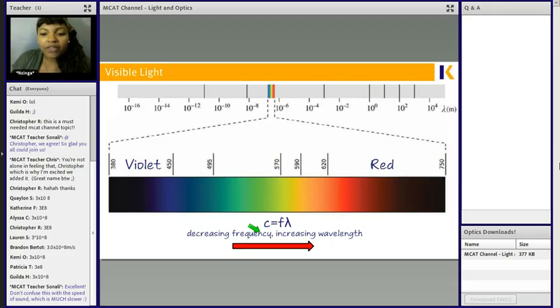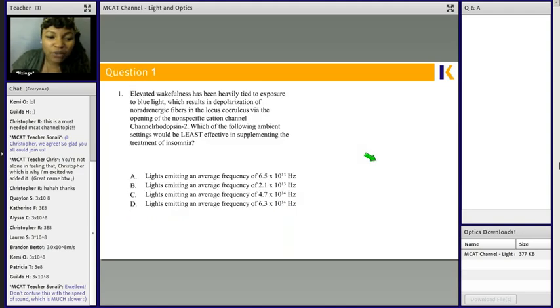So if we think about that particular idea, we definitely want to note what we're going to be dealing with here. So we can see here we have our orange, we have our yellow, we have our red, and we know that we're going to be having all the various colors that you have in this particular spectrum for the ROY G BIV that you're going to be looking at. So if we take a look at this idea, you know what? Go ahead and take a moment and do this question, and then we'll make sure that you come up with the correct answer. So we'll pull up a poll for you. So do this question and then give me a thumbs up when you're done.